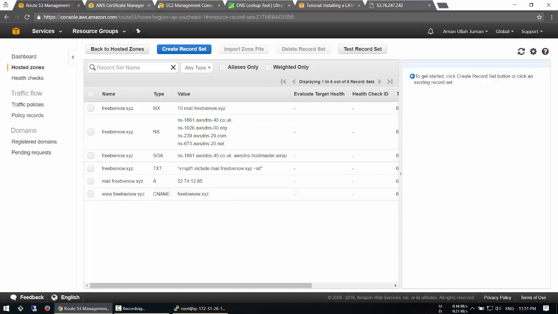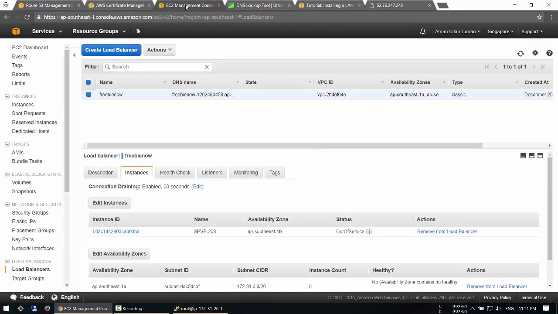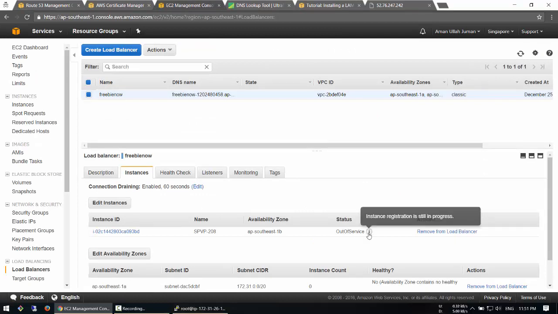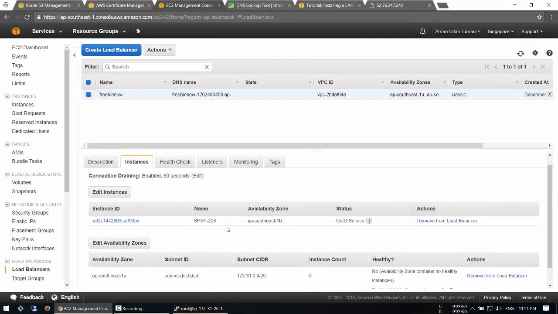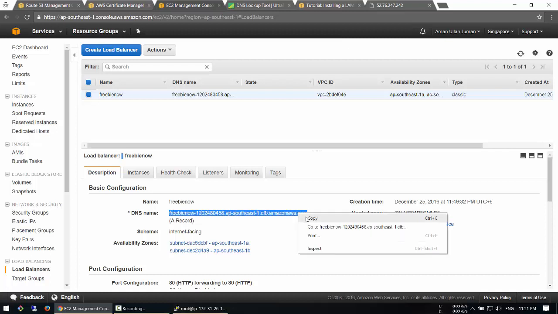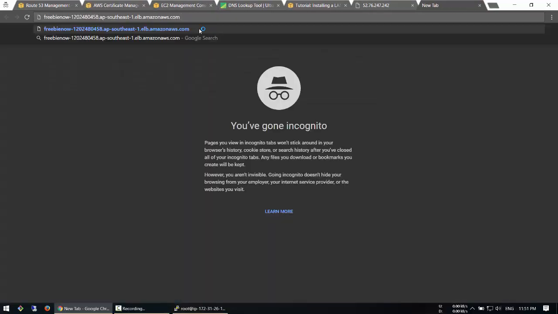Let's see if this process is done from here. Okay, still in progress. We'll click on description. You can see the DNS name, which is the Elastic Load Balancer DNS name. We'll copy this one, open a tab and press enter.